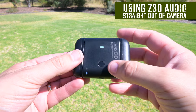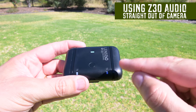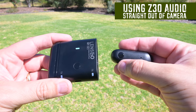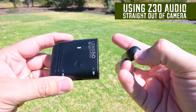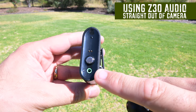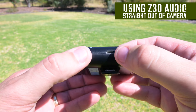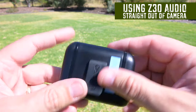Here's the power button on top which you hold down for three seconds. Here are your transmitter lights — TX1 and TX2 — on this side and that side. Sometimes you get your microphones mixed up; this one activates this light and that light activates that microphone. On the microphone itself, here's the magnet that holds it to your shirt or to the clip. On the other side is the power and reverb button and the indicator light. The microphone is at the top — remember that when attaching it. On this side you can fit in headphones to monitor what you're recording, and this is the clip that goes on your hot shoe on top of your camera. It has a charging port at the back and on this side is the audio out.